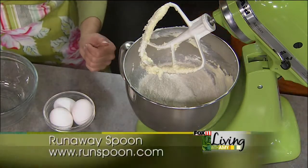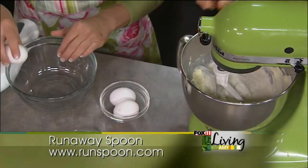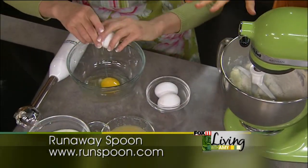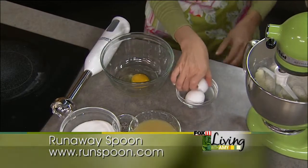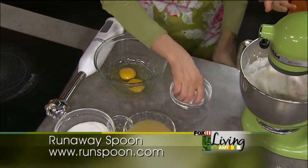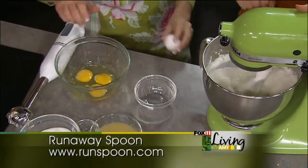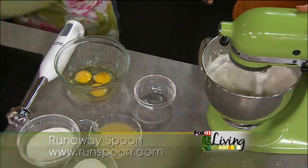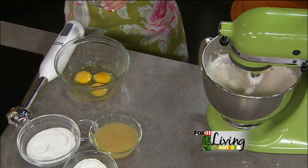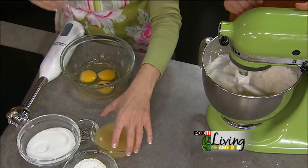This is the lemon filling — it looks like a lemon curd type of thing. You're going to start off by putting three full eggs in there. Actually, everything in front of you is going to go into this bowl at the same time. This filling can be made in advance — you can make it the week before and just put it in the fridge, or if you have some left over from the tarts, store it in the fridge and make something new with it in a few days.